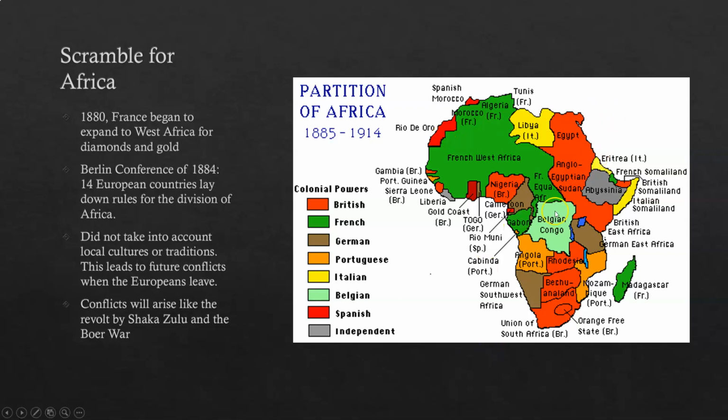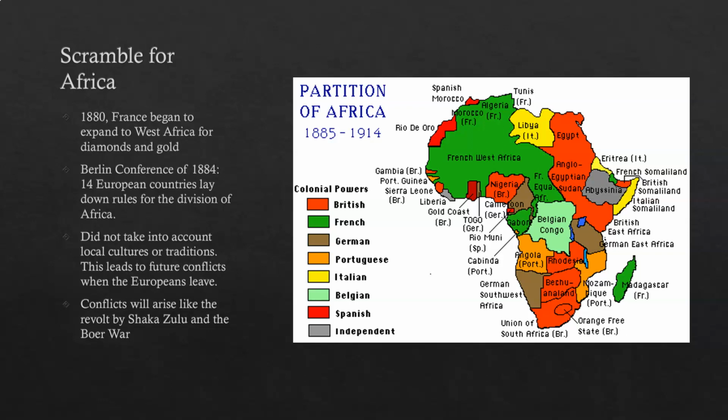When the Europeans finally carved up all of Africa and they said, "There's nothing anymore here. What are we doing here?" And then they finally leave. Well, the cultures that were divided are going to go into conflicts. They're going to go into war, and then they're going to be like, no, we're going to be in charge of this country now. And the other culture is going to be like, no, Africa for Africans, and stuff like that. So they're going to start fighting. This happened in 1994 or 95, if I'm not mistaken, with the Hutus and the Tutsis in Rwanda.